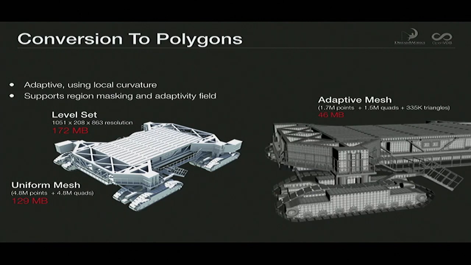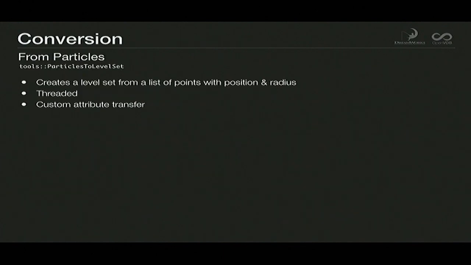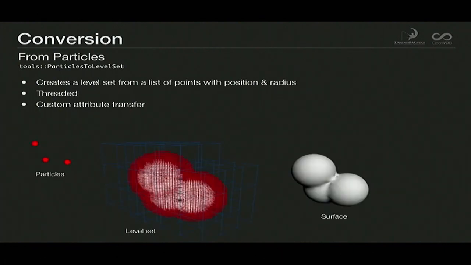We can also go, of course, the other way, which is given a volume, now let's go back to a mesh. Turns out most of our rendering code prefers meshes. And so what we have are what we call adaptive mesh extraction algorithms. So you have very, very small voxels, but you don't want to introduce a triangle associated with every single voxel. That would completely kill the renderer. You get way too many polygons. So we have algorithms to produce adaptive tessellation. So when you have flat regions, you have very big triangles. And they're also pretty fast. And that's also part of OpenVDB? Yeah, it's all in there.